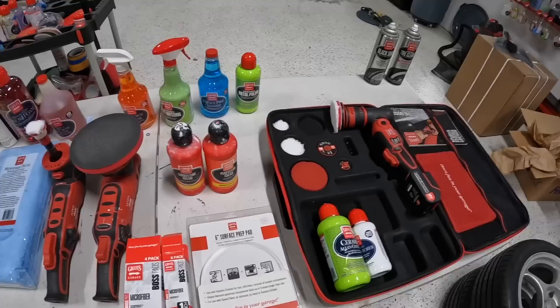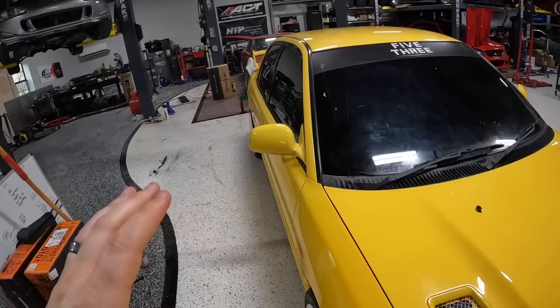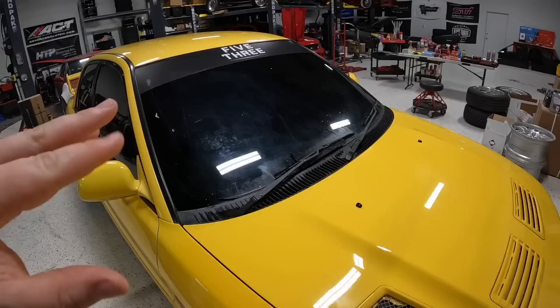Check it out dude, obviously I've got a big old bundle of stuff right here I want to show you guys. I just washed the car and per usual I used the Boss Citrus Cleaner from Griot's Garage to get all of the wax or anything off the paint before. It's been a couple years since I've detailed this car and it's listed for sale right now because I'm trying to clear up some space — I kind of want some more rear-wheel-drive cars to drift and stuff like that.